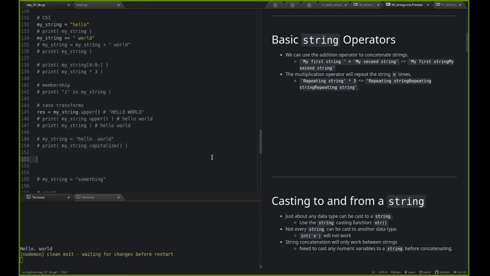So that's capitalize. The next one is my string equals, so I just have this mixed case string. Print my string dot lower. Now you'll tend to see dot lower used as a way of just ignoring case. A lot of times, imagine you break up your string into a list of words.